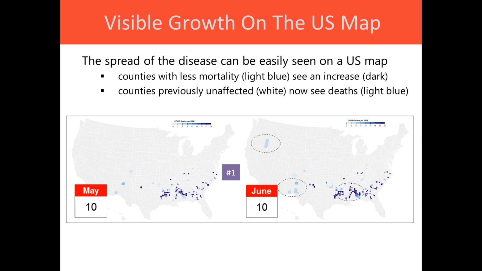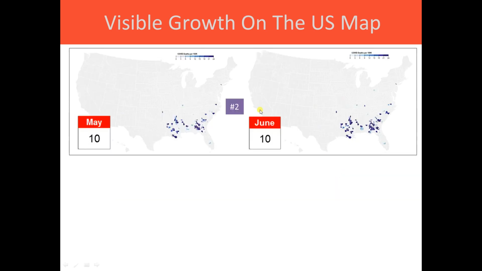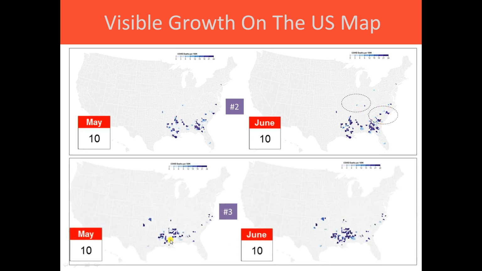It kind of looks like rust on a car over time. It starts like getting painted by this. Pattern number 2 is just like that too, not as severe, but also severe. Here, in this area, some new counties have emerged with high death rates, also in this area here. Another one is this pattern number 3 that I showed you. You can see there's a lot more activity going on in this area and in this area in June. I didn't make a July map or an August map, just to show you that you can really see there's clearly growth predicted by these patterns.